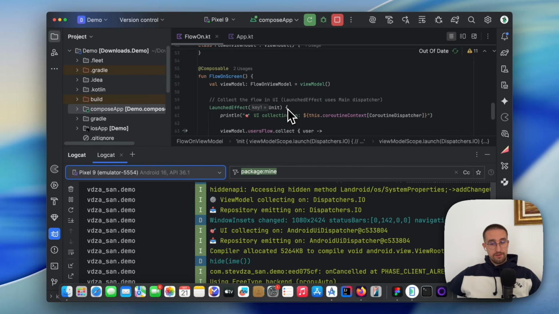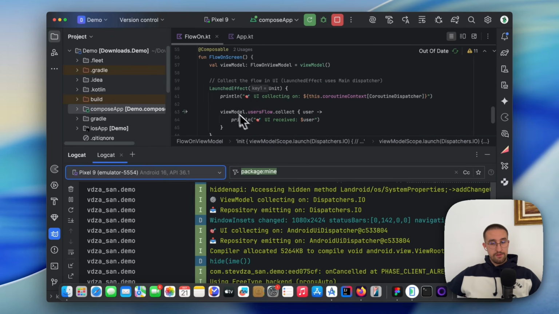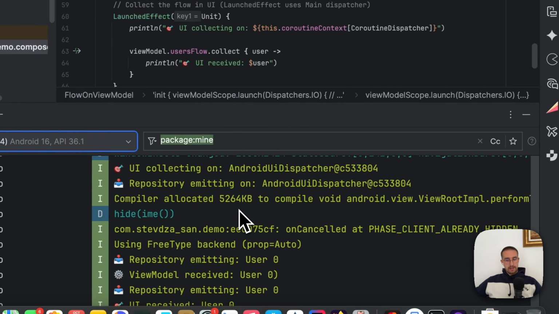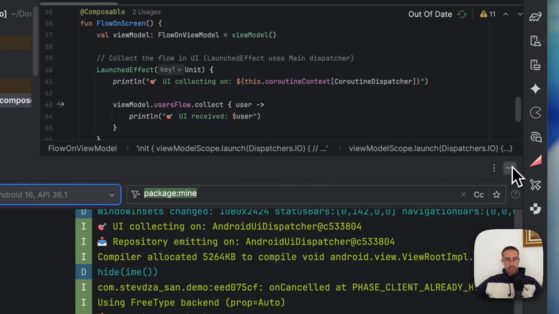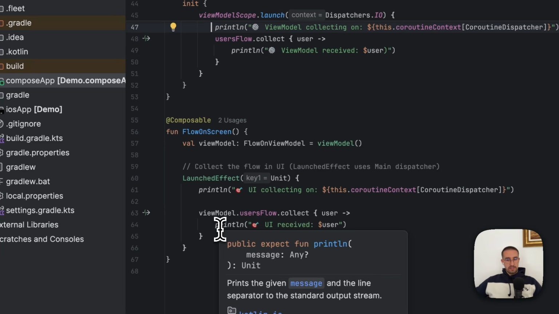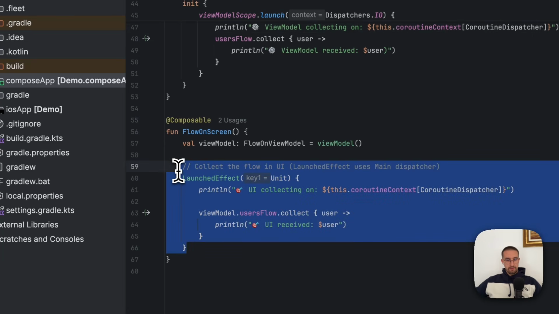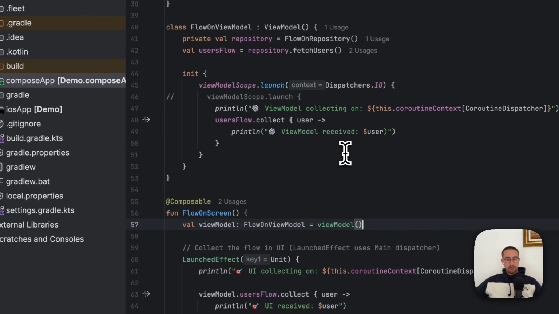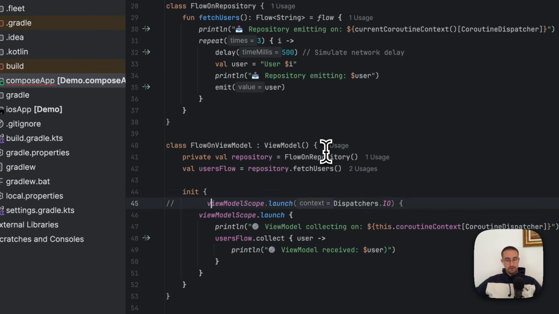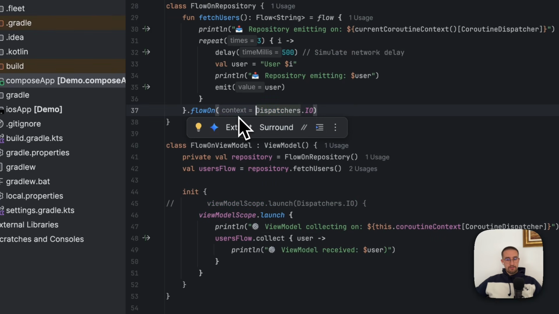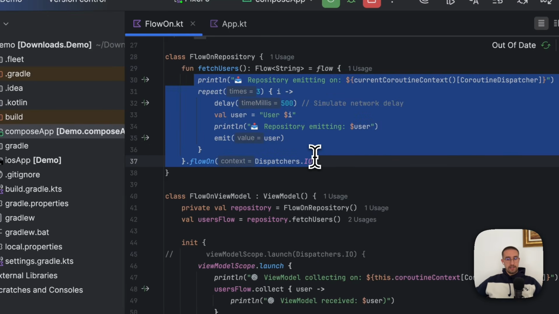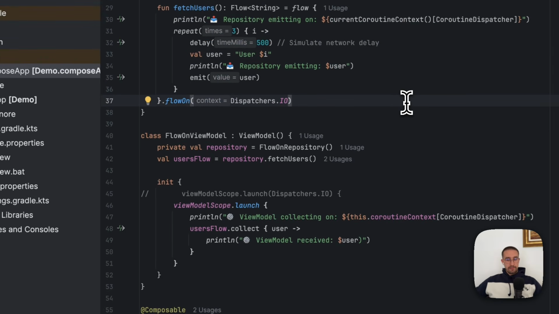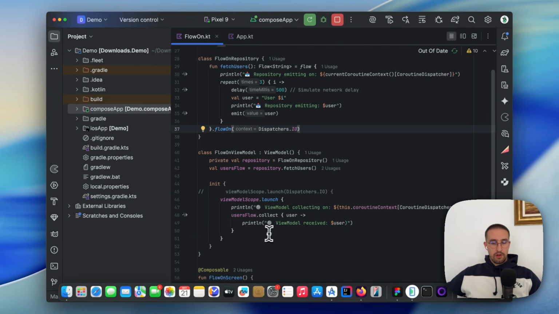However, this launched effect block that triggers a different collector, it will use that default one, which is Android UI dispatcher, which would mean that we need to launch here a new coroutine and explicitly specify that dispatcher IO as well. However, it's much easier to just use that flowOn operator and make sure that this flow will always flow on that same dispatcher that we have specified right here. And we're not gonna reuse that dispatcher from the actual collector block, okay?